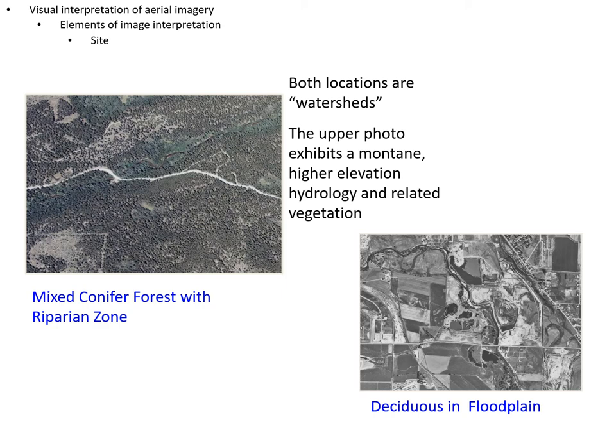In the lower right, this is an example where you have streams that are meandering, okay? So it's moving back and forth. You can see both the meandering of the stream and some oxbows, those semi-circular areas that represent older parts of the active river that have been cut off. And you also see some fields in here. It gives you a sense of the kind of place you're looking at. This is actually Fort Collins down near the Environmental Learning Center.